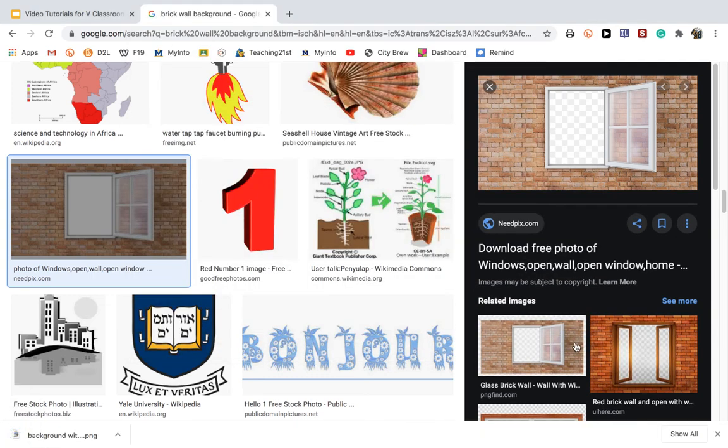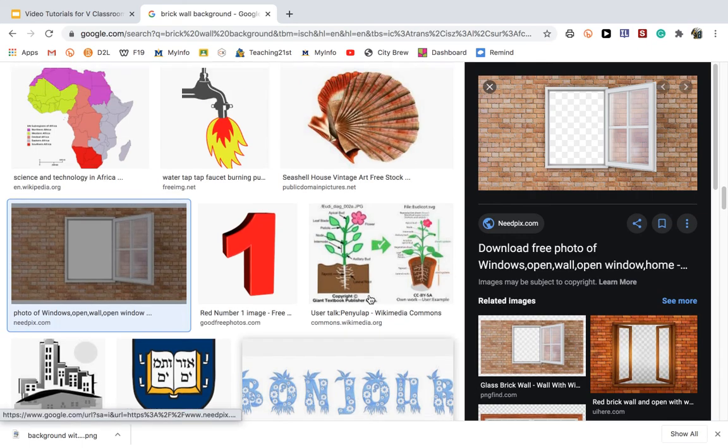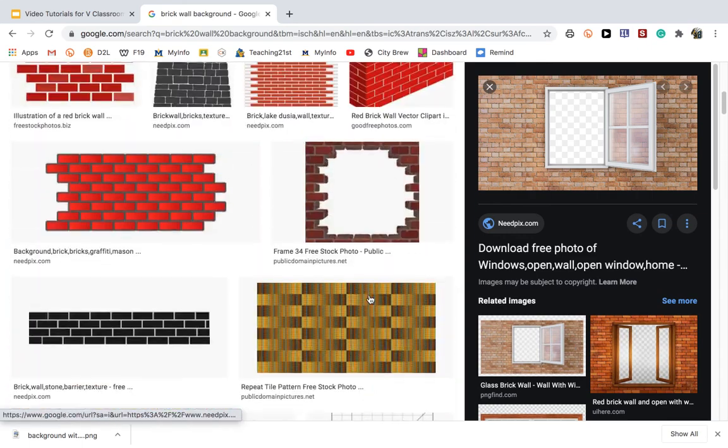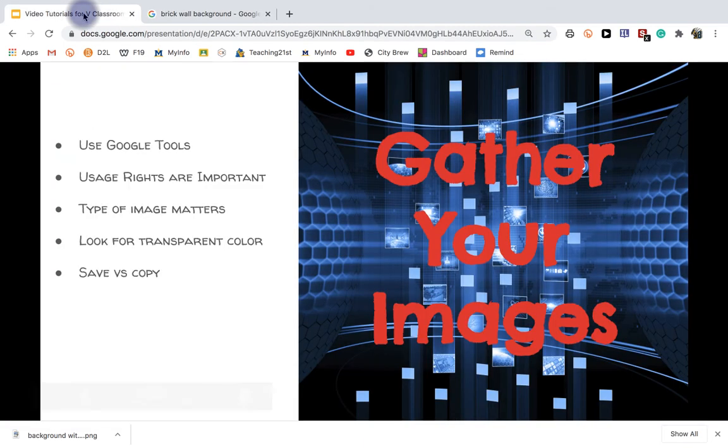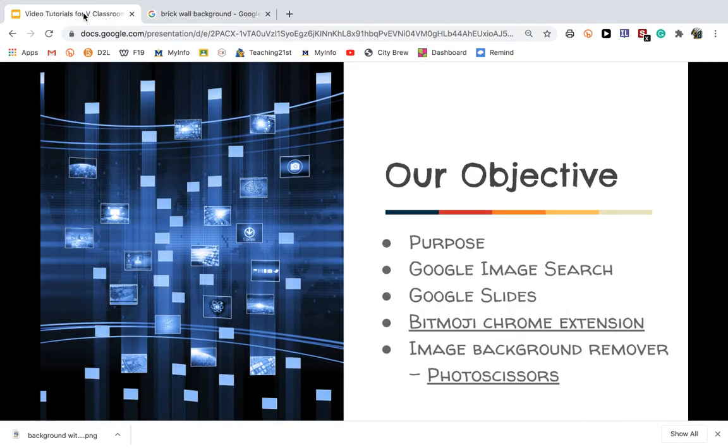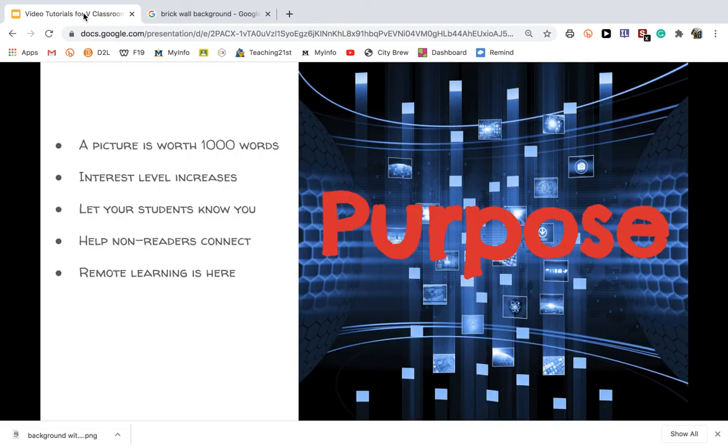Okay, so we're going to stop with this tutorial. We've talked about quite a bit, and I just want to remind you of a couple things that we talked about. I'm going to sneak back here for a second. First of all, we talked about the purpose of our virtual classroom, and hopefully that will be solidified as we continue to go through these tutorials.